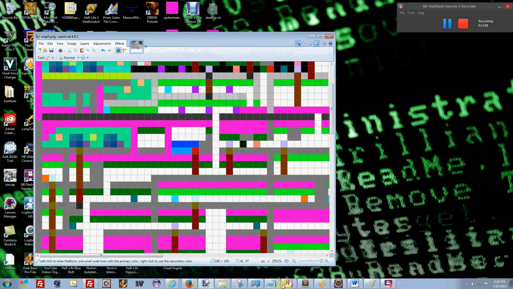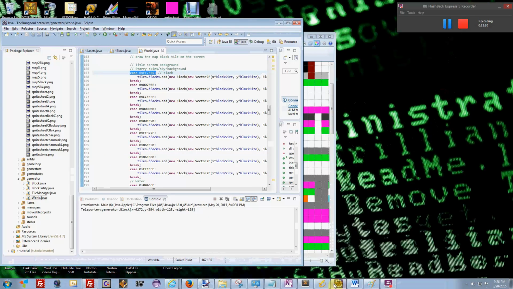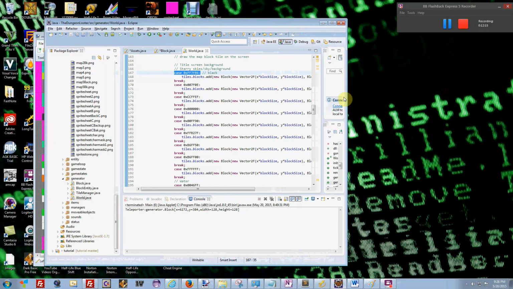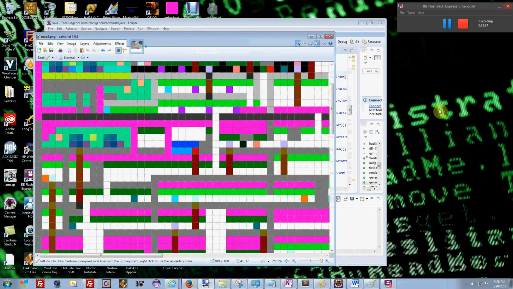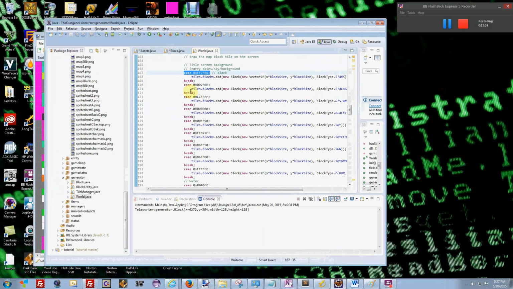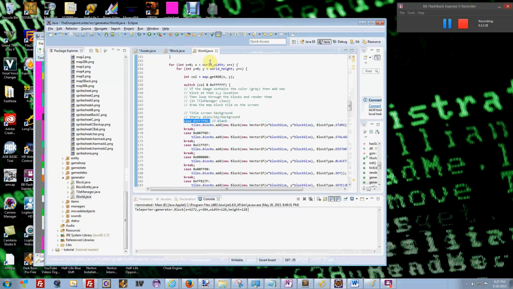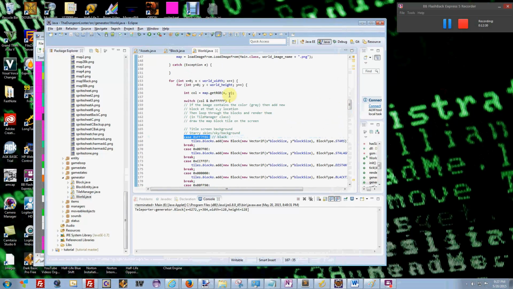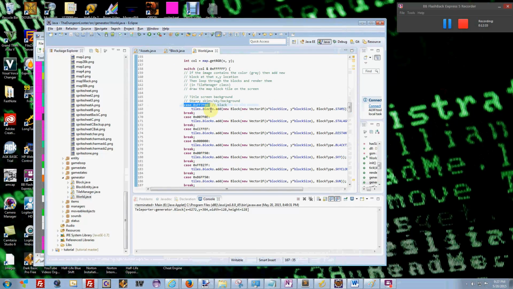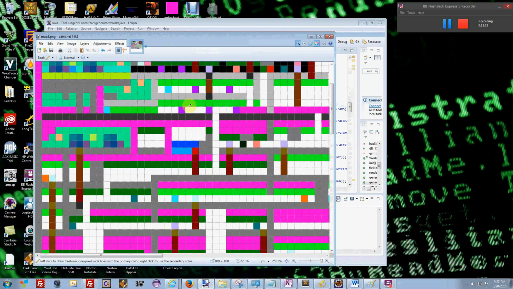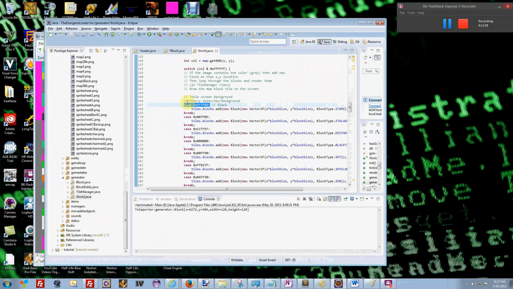We're just going to bring back our Java, or Eclipse, and we're going to add this color in. Notice when I clicked on this, it created a hexadecimal color, so we're going to use this color, and we're going to implement it inside the world class here. I explained this before, but what this world class is doing is basically scanning through the map here and looking for the colors.